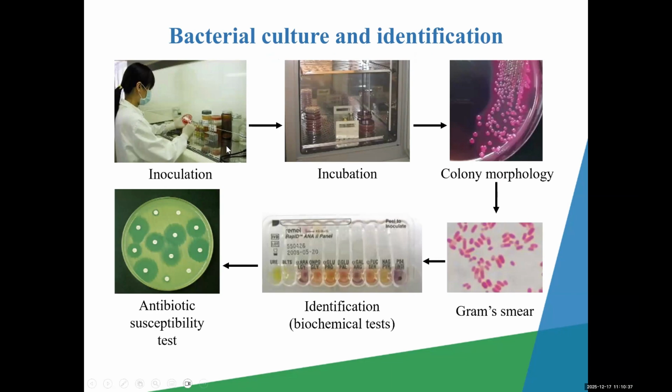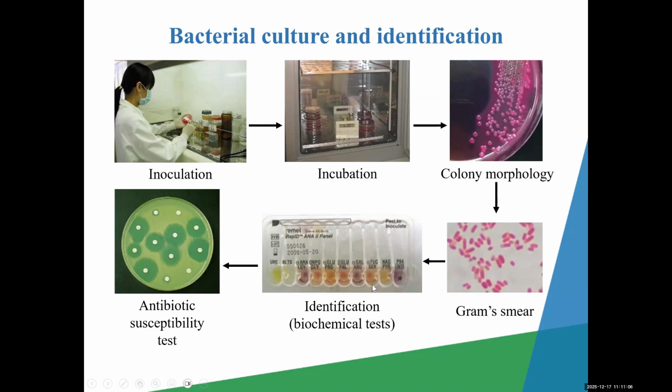So when we receive a specimen from the patients, for example, stool or sometimes sputum, we need to culture the bacteria from this kind of specimen and isolate them from a lot of different kinds of commensals. So we need to do the incubation such that the bacteria can grow on different kinds of culture medium. After that, you will do microscopic staining to differentiate the bacteria into gram-positive and gram-negative.